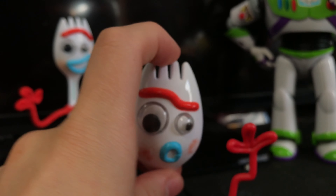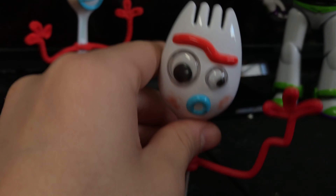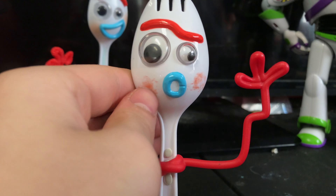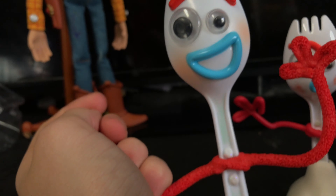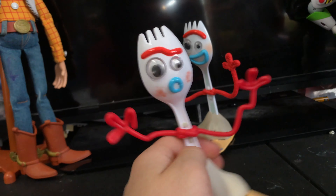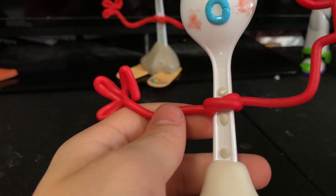Here's his face. He has a little spork top here with the indentations, and it's nice and smooth. He has a concerned eyebrow — this other one has a happy one, which I kind of like. His eyes are the same looking but his eyes actually do the rolling thing when you shake him — you can hear it. He also has makeup blush here and here that's like real crayon. The blush looks more like a spray tan and not colored on with a marker like a child would, which is what it's supposed to look like. I like it better the other way.